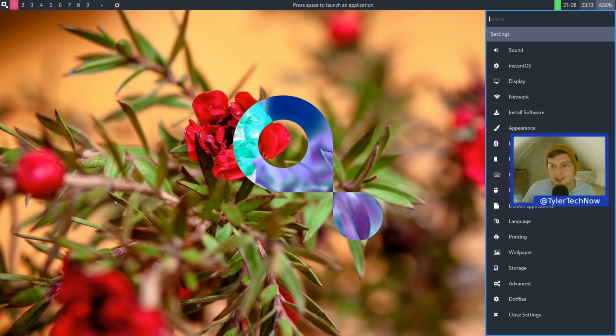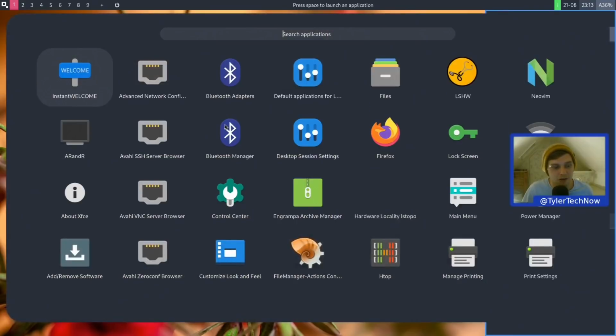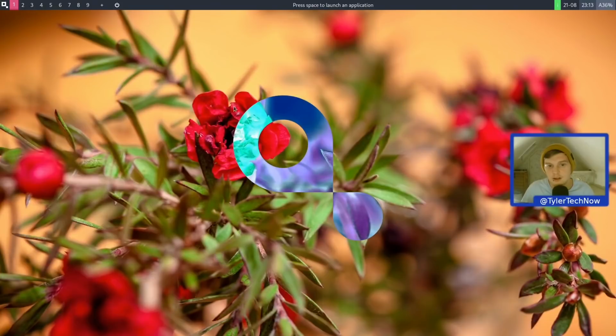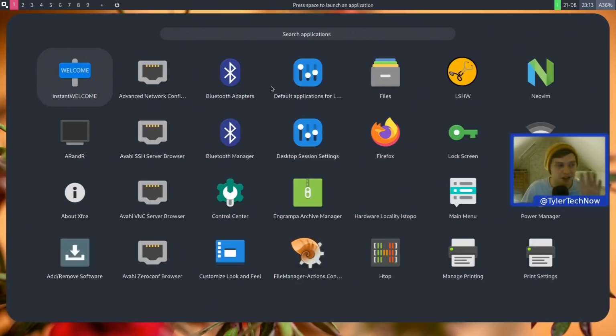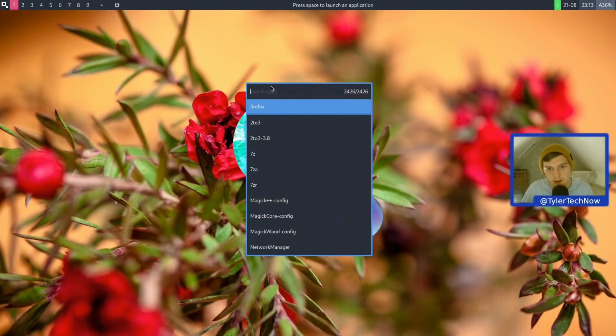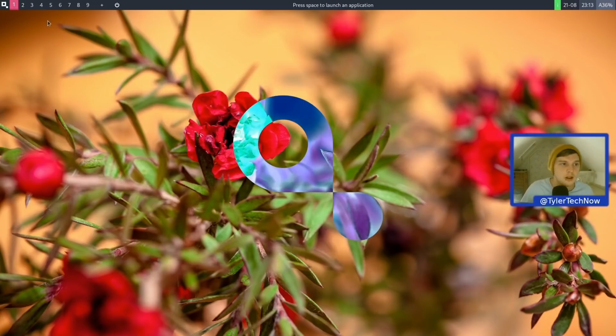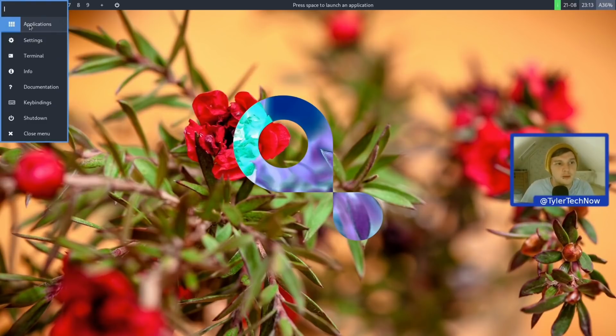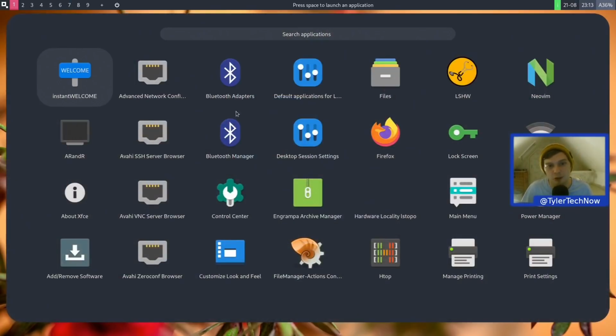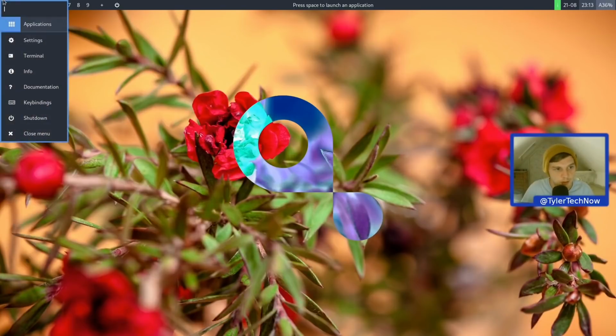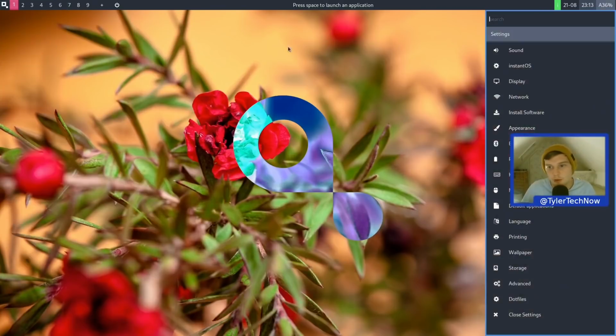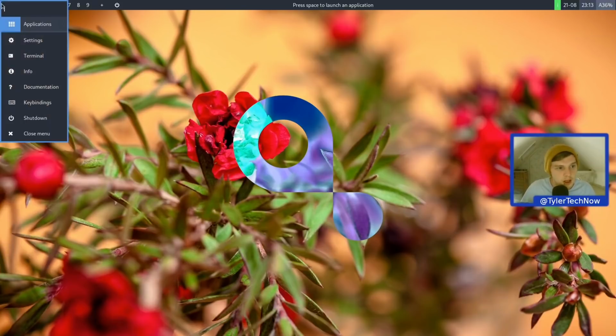Okay, so then that'll open up your settings down to the right, much like... Oh, what happened there? Let me just click... Right, so left clicking on the desktop will open up your full screen application launcher. Let's see what a right click does. And then a right click opens up the quick applications launcher. Okay, cool. So we can get to all that through here by clicking applications and that'll open the same thing. We'll go through those applications in just a moment. So settings is here. We'll go through all of these settings as well, or most of them. And then we also have shutdown, close menu, terminal, info.